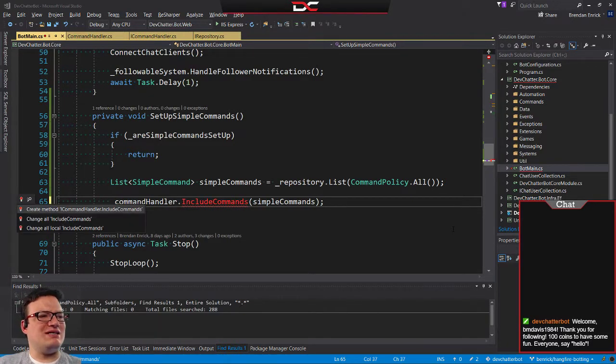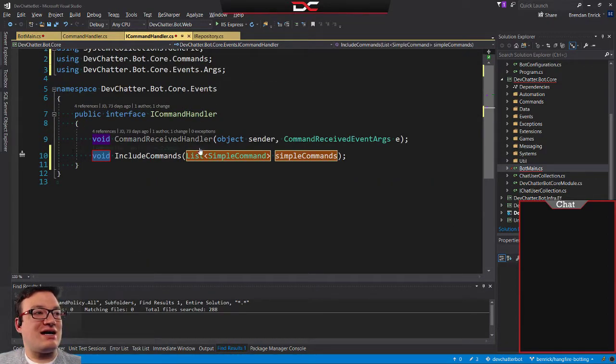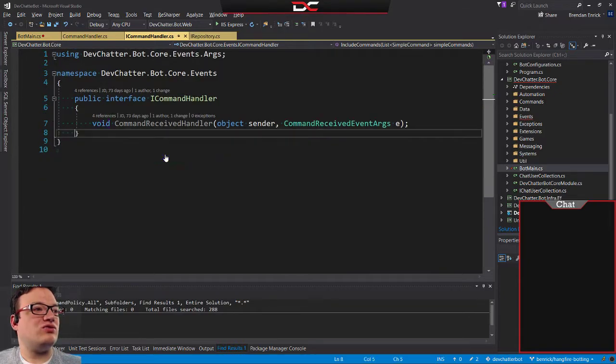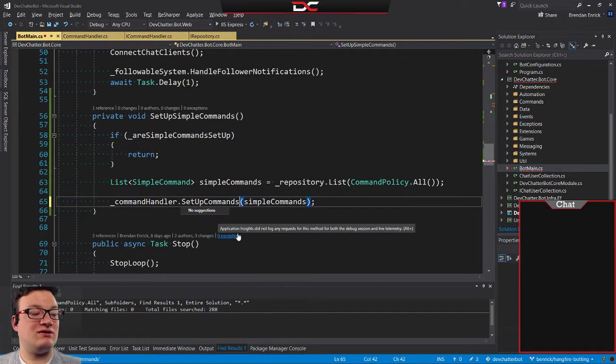We want them to be in here. So I'm adding a new method to this interface. This interface is actually going to have two things. First, that one's received, and also that they are getting set up. So that is a much better name. Set up commands. There we go.